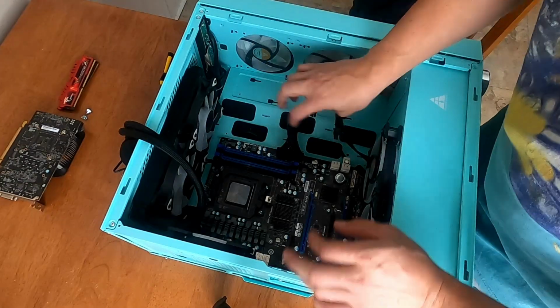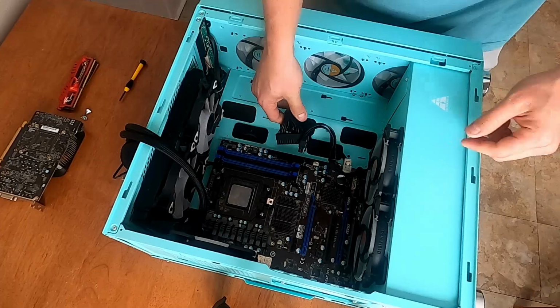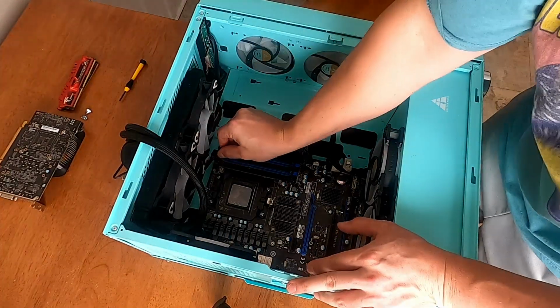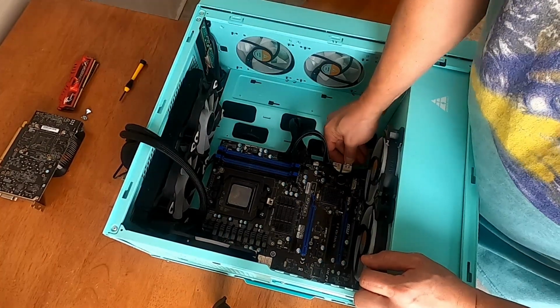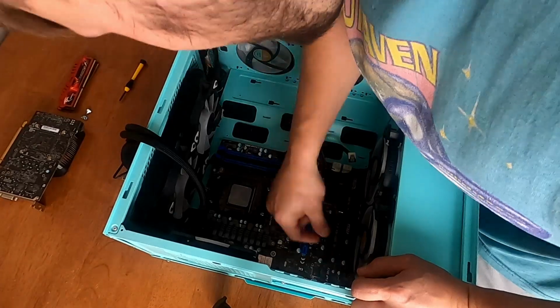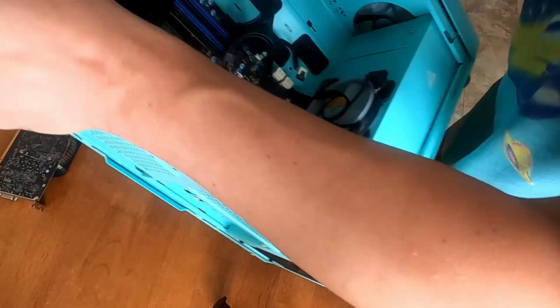Let's take out all the plugs. Power. Oh, there it goes. That plug is a bitch. We got CPU fan. Yep, that's a splitter. Okay, we got SATA to the SSD in the back. USB and the power button and the start button down at the bottom. I might have to pull off these fans.